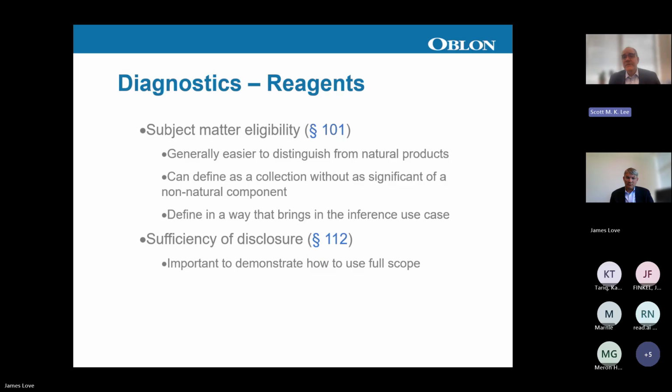Here, with the reagents, the sufficiency of disclosure is also going to be an issue. But again, it may be easier there because you're tying something that's very easy to describe that's present in the reagent with a part of the reagent that is maybe broader and more often subject to the more rigorous rules for description. But when you put the two together, it can be easier to convince the patent office that you've adequately described what you're trying to claim.